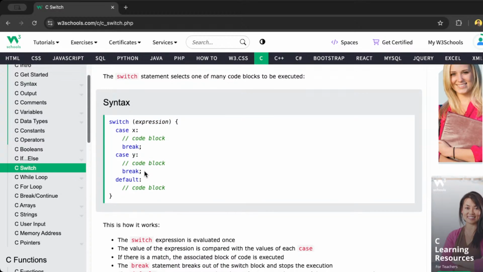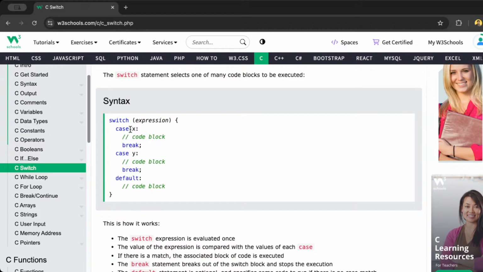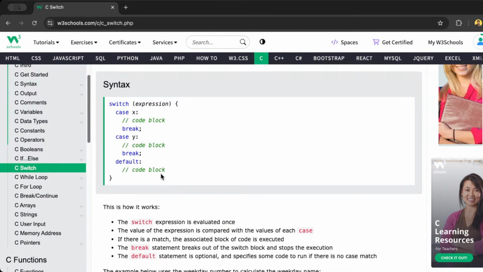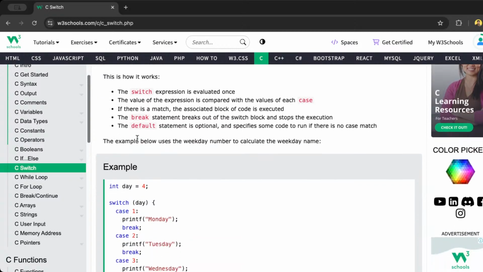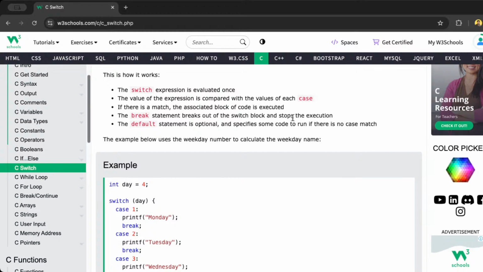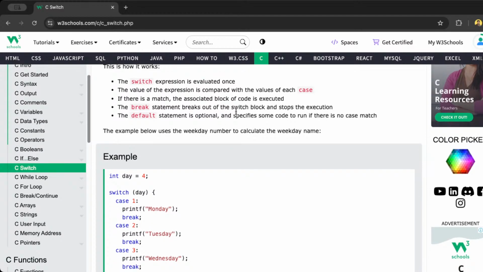If you don't put the break statement, it will continue to compare with every case. If there is a match, the associated block of code is executed. The break statement breaks out of the switch block and stops the execution.